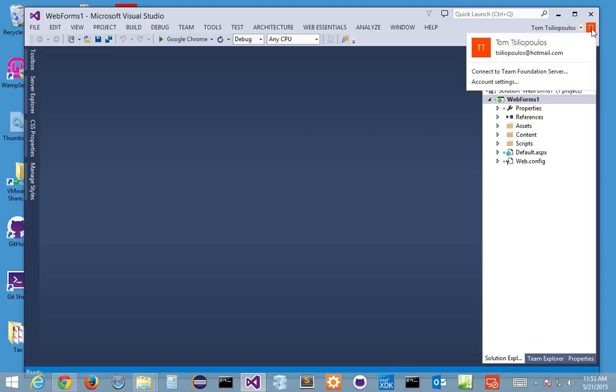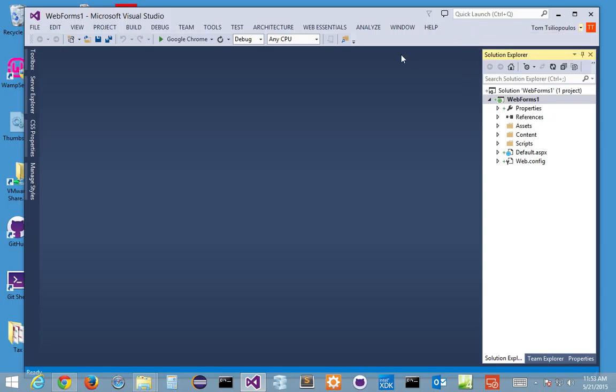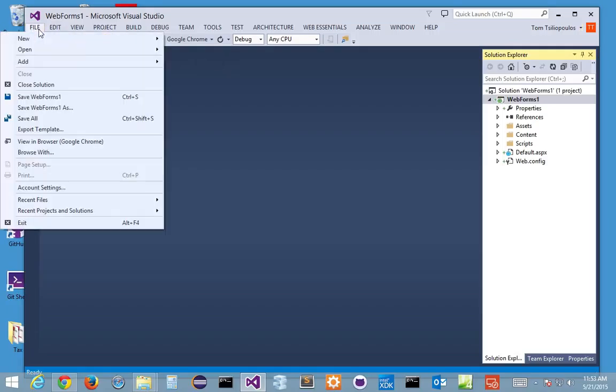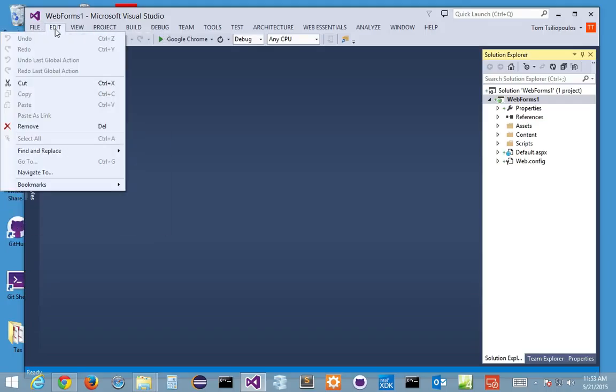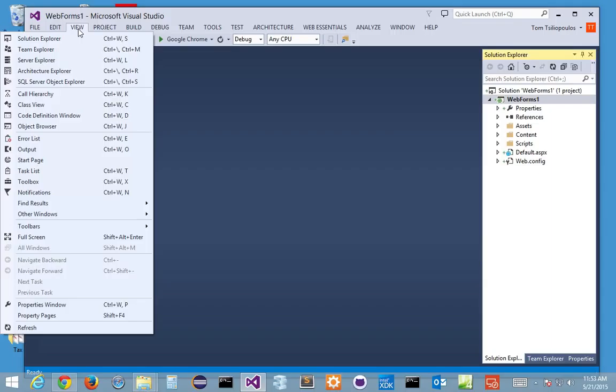So if you notice here, I'm logged in. So I'm logged in as me, so that's a good thing. You have to be logged in in order to connect with Visual Studio. That's the first thing. The next thing is, if I go through the menus, if you're unclear of what to do, I've got my solution, as an example, and you see that there's a bunch of different windows that I can choose. It's not a window that I'm missing.